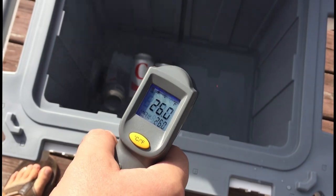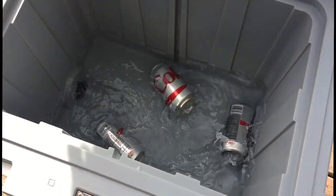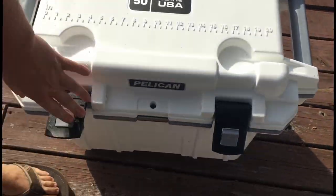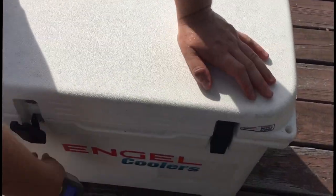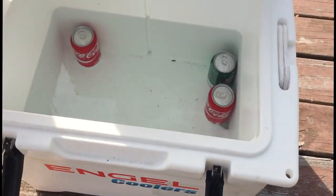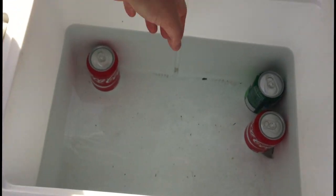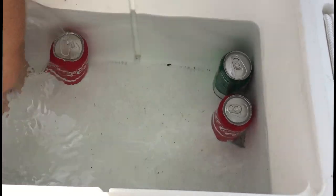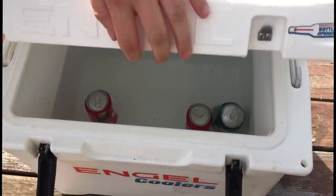Done. Still 26 degrees, so it just ran out. That's after 11 days. Engel, stuck the same, 62. Yep. 25 and a half, exactly the same. Not a sliver of ice left. Very cold. So 11 days, tie.